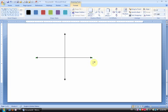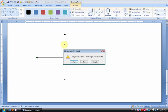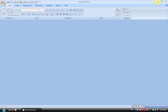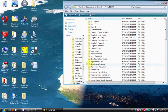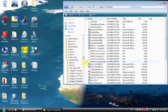Being honest, I don't do that much annotating in Word. I do some, specifically for unit tests and answer keys. So for example, let me just show you Math 12, Probability, Quiz 1. Here's a quiz.